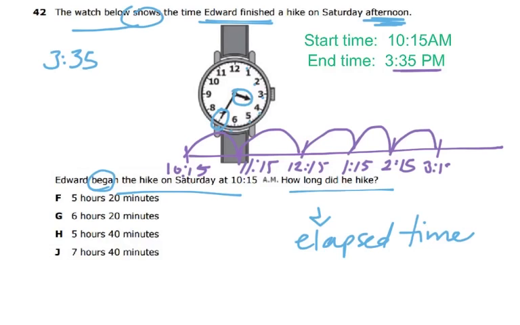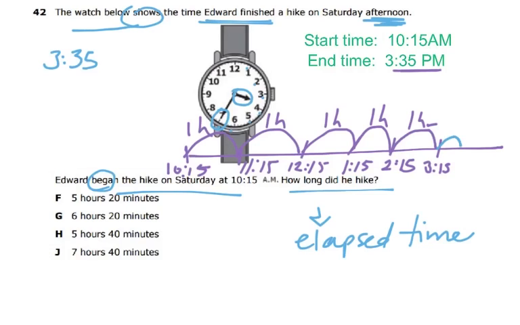3:15. Okay, so I had 1 hour, 2 hours, 3 hours, 4 hours, 5 hours. Alrighty, so now I have to go the rest of the way from 3:15 to 3:35.